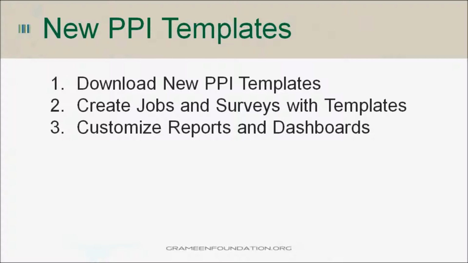progressoutofpoverty.org. For those of you who are already leveraging the PPI templates, your existing surveys and jobs will not be impacted, with the exception of not being able to be cloned. The new reports and dashboards that come built in with 3.1 will only reflect the data that is collected with the new templates. You will also no longer have access to the old templates for creating new surveys, so please download the new templates to create a survey with PPI questions. Let's take a tour of the new PPI templates and reports.